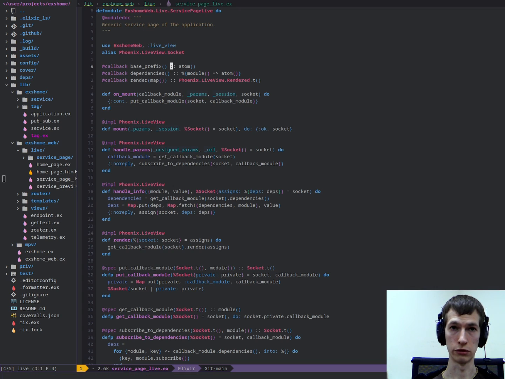So what is live view? We have a server rendered page, and yeah, it connects again. So let's just look at how it is implemented.